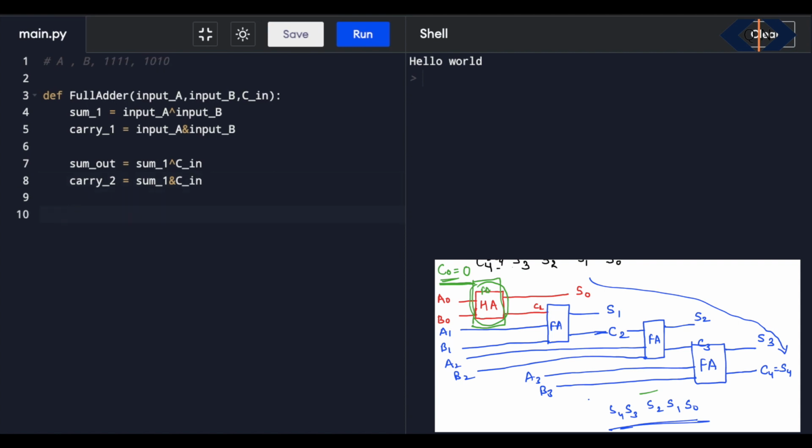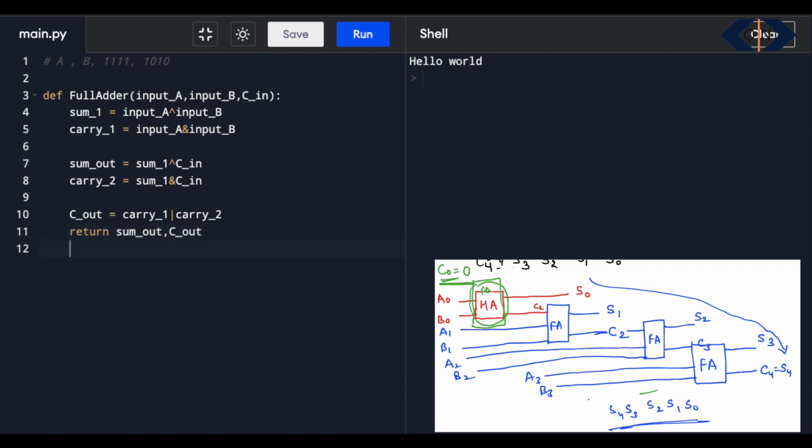And our final carry, C out. What will be C out? Our C out will be carry 1 or carry 2, and simply we will be returning our sum out as well as C out like this.